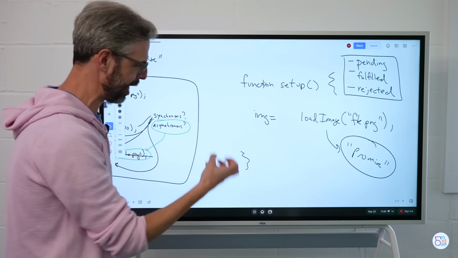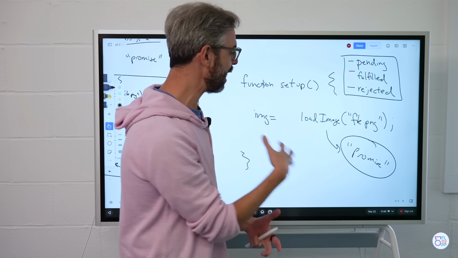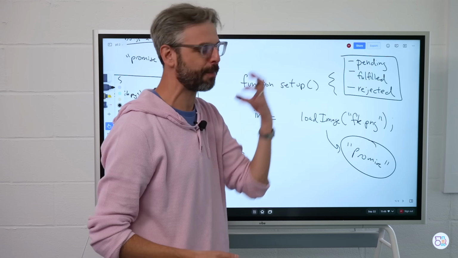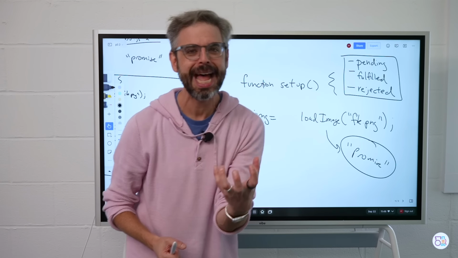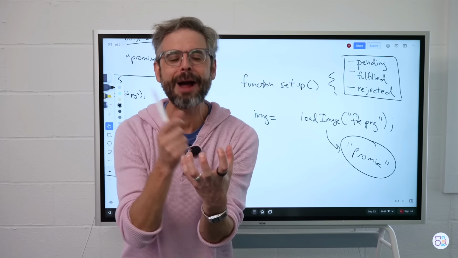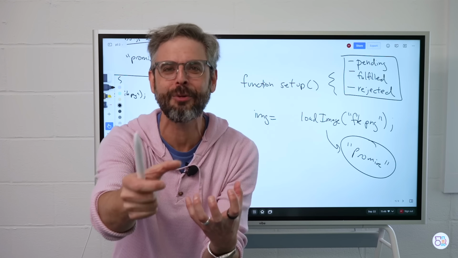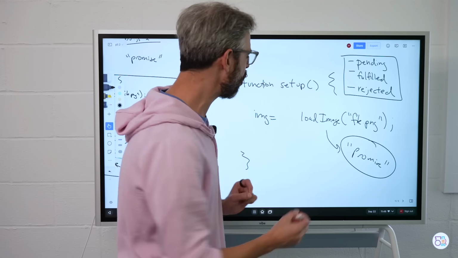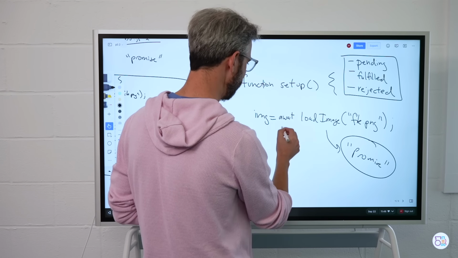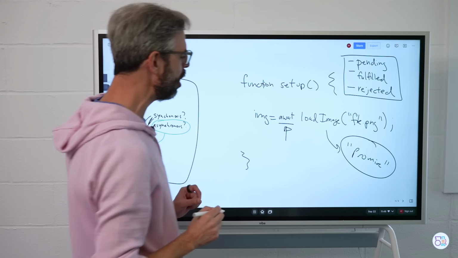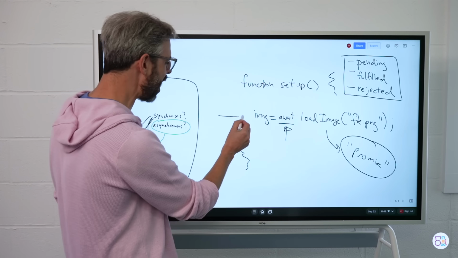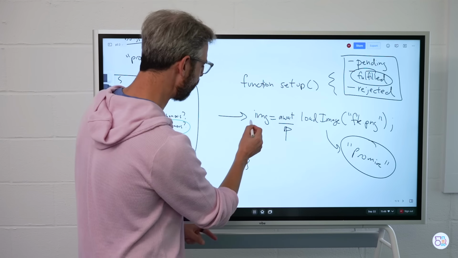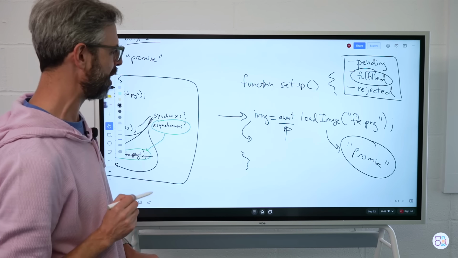But the beautiful thing about what JavaScript allows you to do with promises, any function that returns a promise, basically that promise is saying, at some point in the future, I will have the data for you that you're waiting for. And with the keyword await, if you add this keyword here, what that means is this line of code will wait for the promise to be fulfilled before it goes on to the next line.